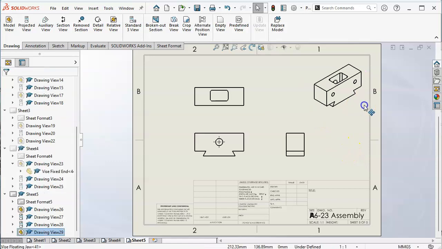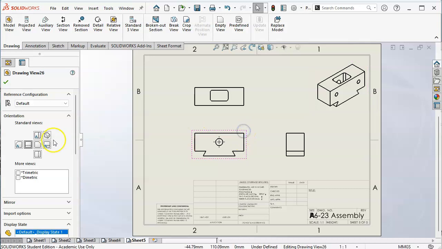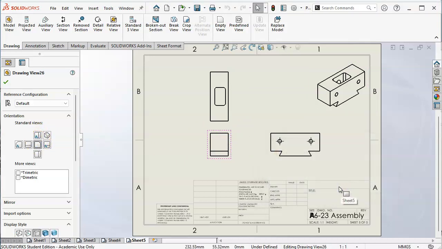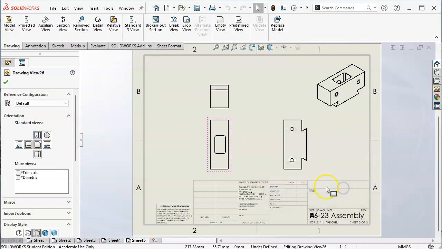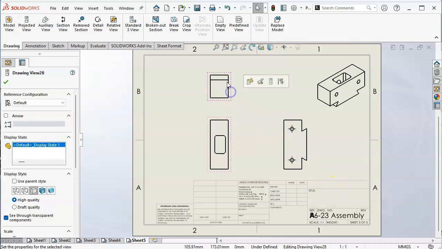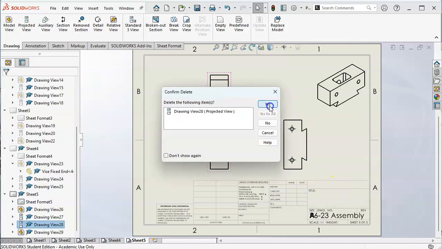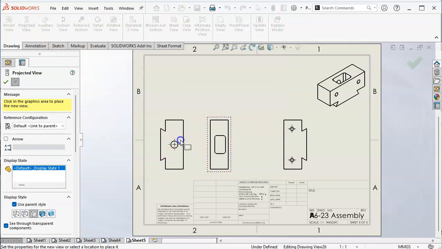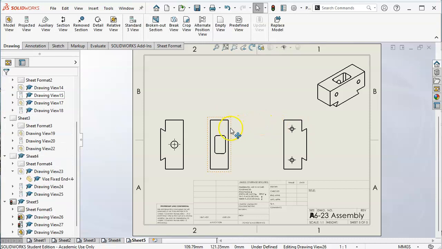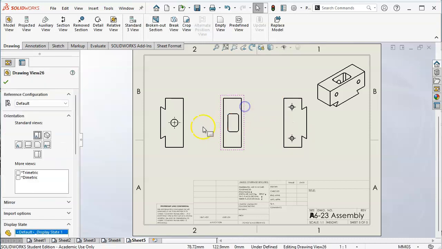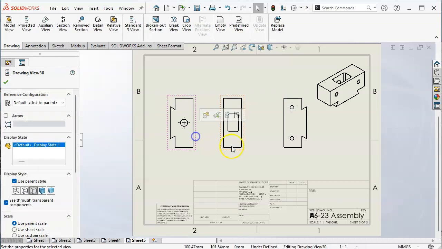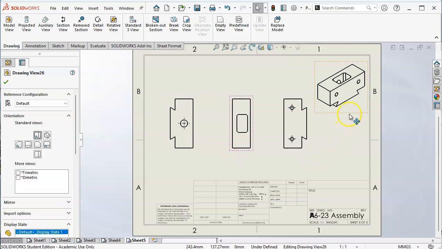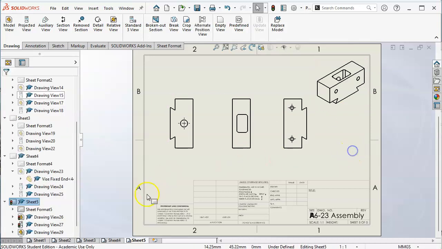I think I'm going to Control Z and go back to the front because I kind of lost what I was doing here. That would be the top view. Okay, I have the top view. I don't need that side view. And when I project this view out, okay, that gives me my desired result of the views that will best describe this. So sometimes you just have to tinker with it and get it to do whatever.